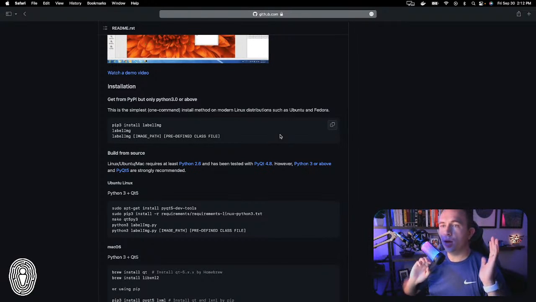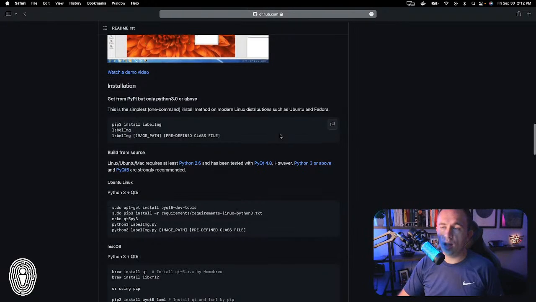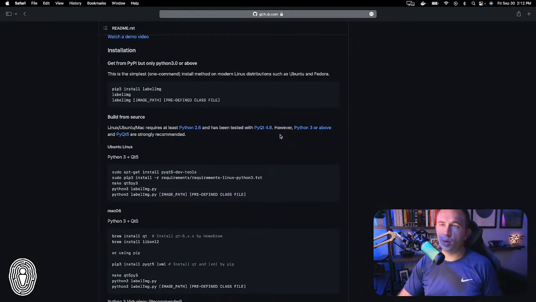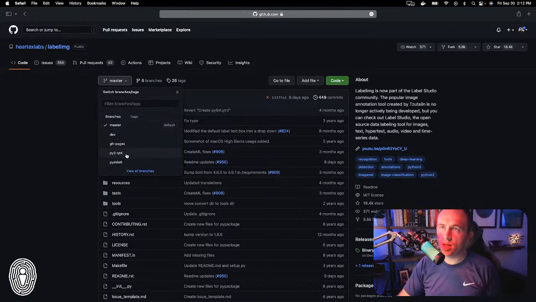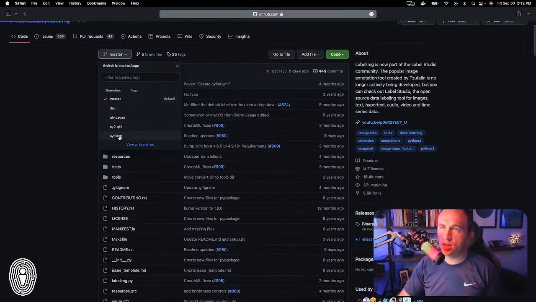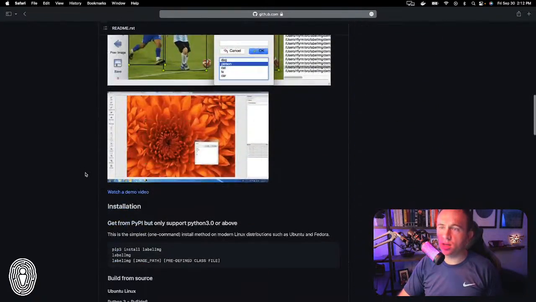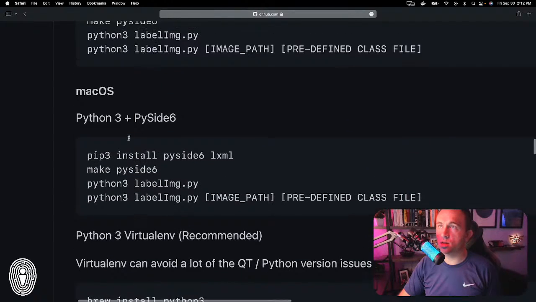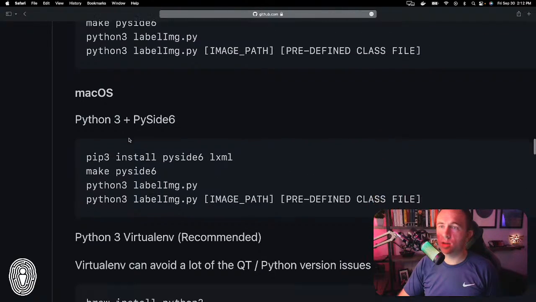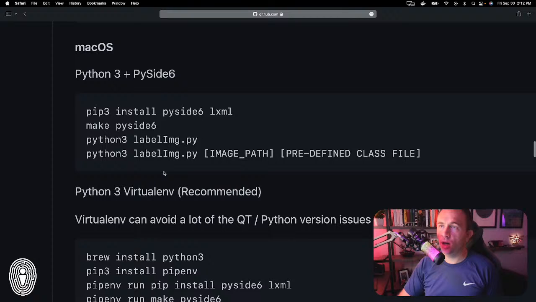But in order for me to do this with the MacBook Pro here, I found through one of these Stack Overflow posts or one of these GitHub issues, one of the two, that I actually have to use this branch called PySide6. So basically what I need to do here is a git clone of this PySide6 and then run it appropriately, with these precise instructions that you can see right here. Okay, so that's what I'm going to do right now.